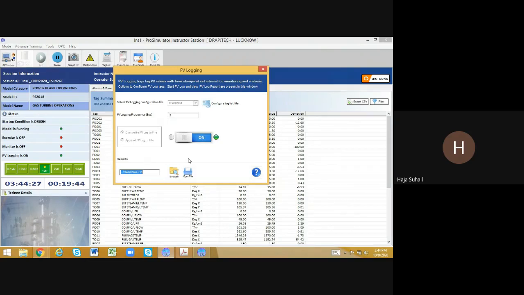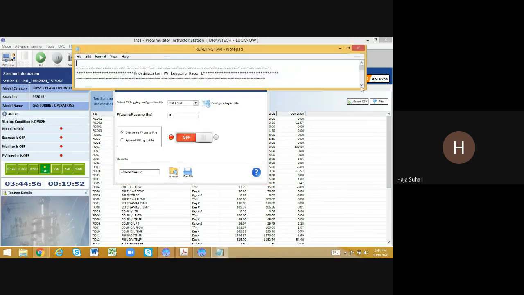So now if I want to see the file, just let me pause the model to view the file. Okay. Now I'm going to pause the model. Now I'm going to pause the reading also. When I turn off the reading and close the logging, the file name will be generated in the report. If you want to see, you can click the open file option there. You have to click that one. Once you click that, you can see the file.